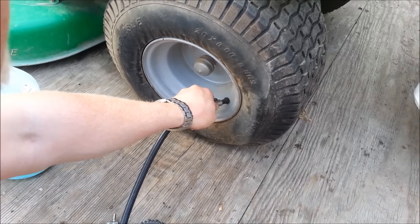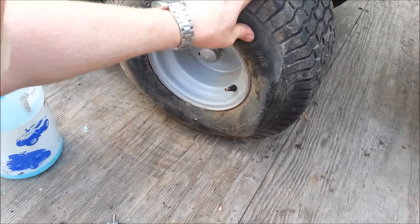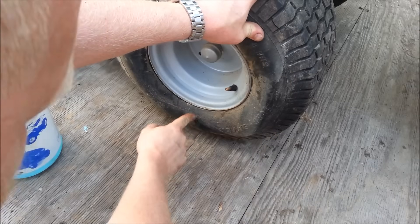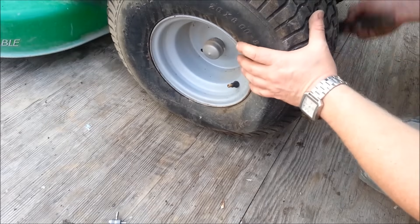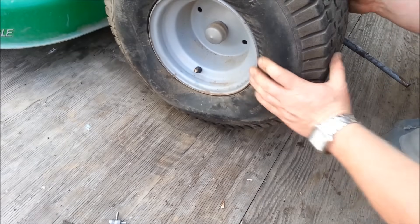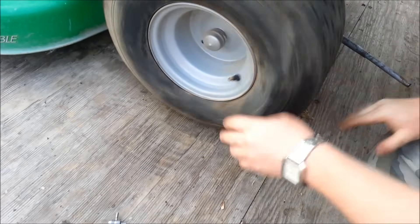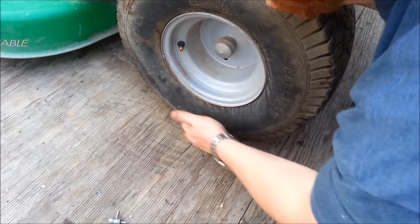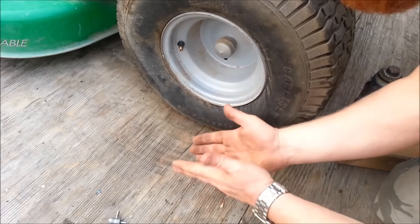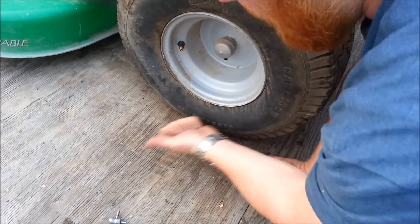It's not going to seal up instantly because I've got to rotate the tire. I don't know if you can hear that, but that's leaking — all the slime stuff is sitting down there, so I've got to rotate the tire. You could do this by driving it around, but I'm just going to jack it up and get the crack down on the bottom. Just rotated it until I hear it go — sealed it up. Now the best thing I can do is drive on it, because the flexing of that crack will force the cotton fibers and other fibers out further and actually seal it up even better.